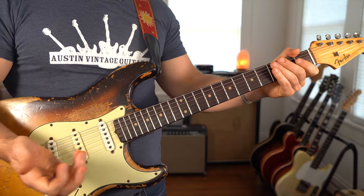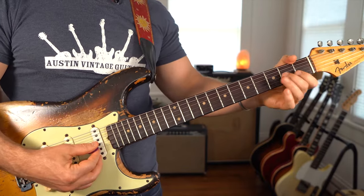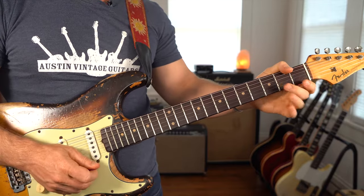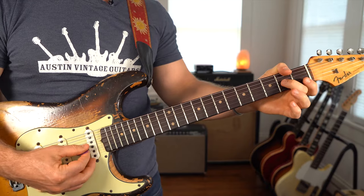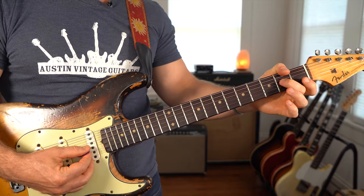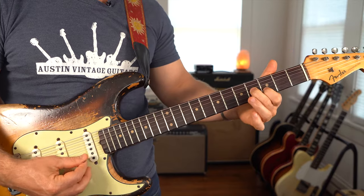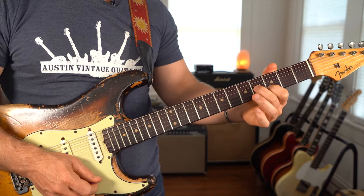Sixteen rounds. At that point, we're going into a lick like this. Okay, another great basic blues lick. Middle finger, third string, second fret, and I'm gonna slide to the fourth fret and drop in my first finger on the second string.